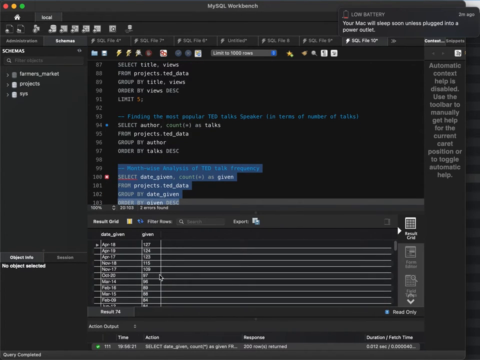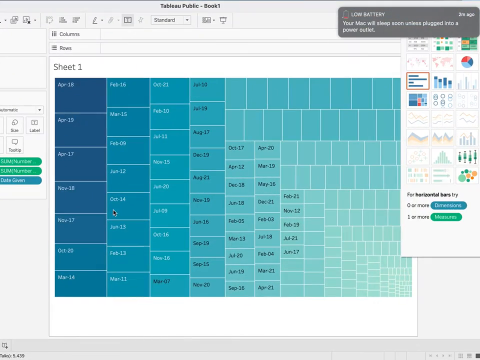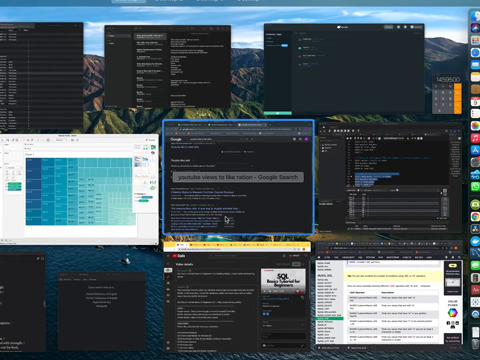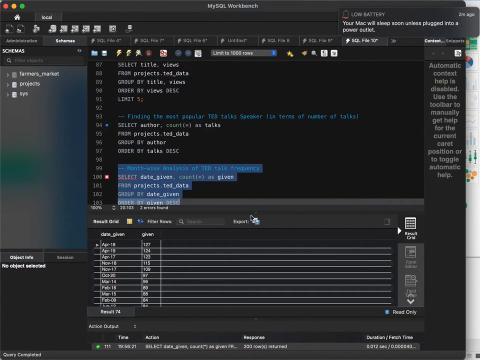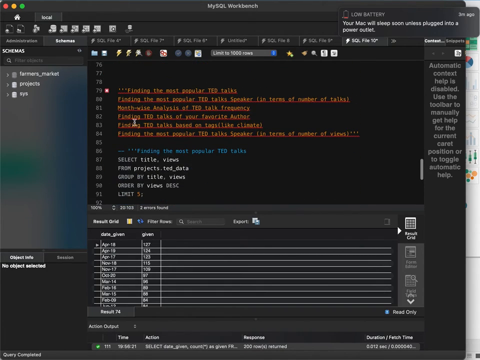Something we can do is that perhaps I'll just export all these files and probably do something with them on Tableau. So this date given, I think I did something on Tableau, something like this here. So if you can see a description of all the dates, how many titles were given per period. This is with Tableau. We see April 2018 has the highest number of TED Talks. Yeah, so perhaps we can just export this and export the data file, the CSV file, and then play with them, do some visualization with them on Tableau.